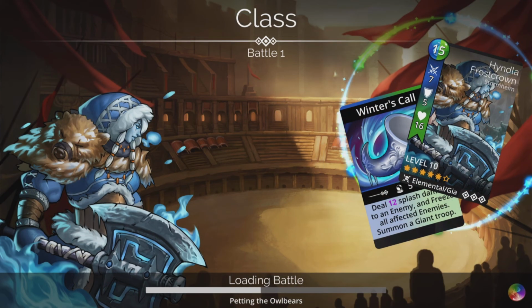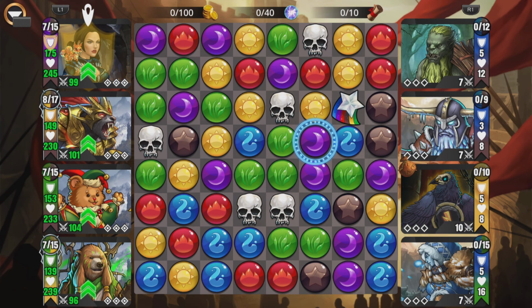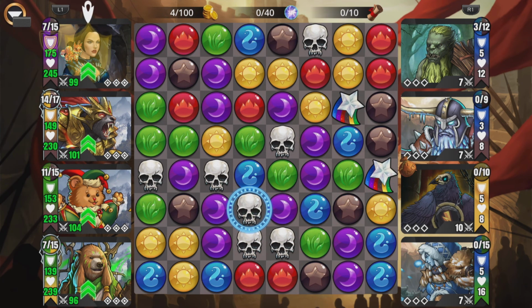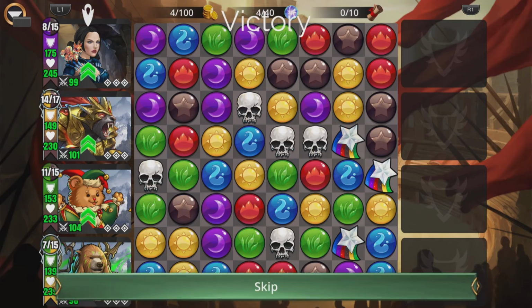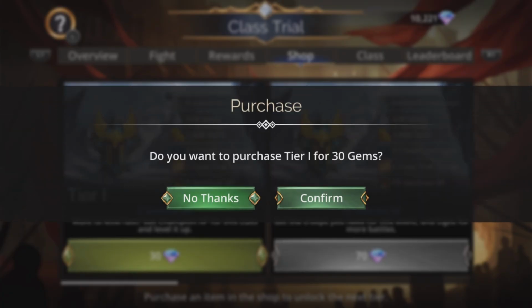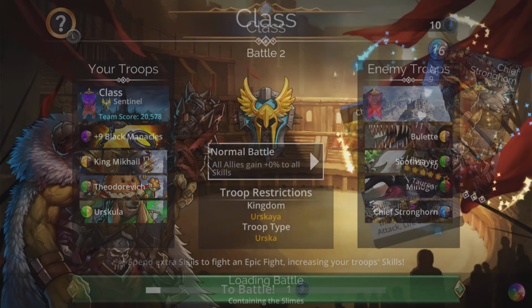Try not to mana block King Mikhail if you can. So something like just a purple Wicked Scythe would be cool. What have we got? Got some yellow there for Mikhail. I didn't buy the Potion of Enchantment yet. I thought there wasn't something quite right with this team. Haven't actually bought the Potion of Enchantment from the shop myself. Let's go and fix that now. Let's go and get that. Thank you. Thought something was a bit weird. Let's carry on.